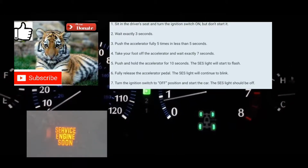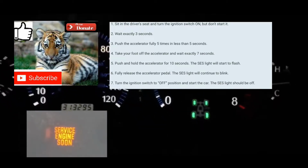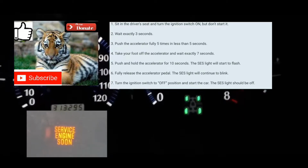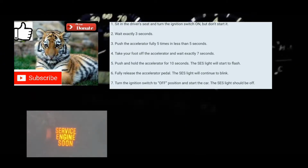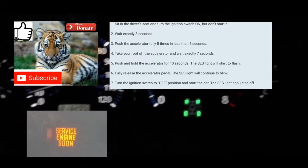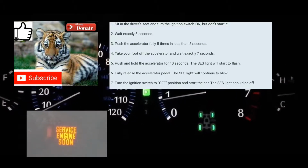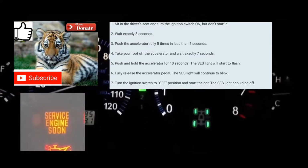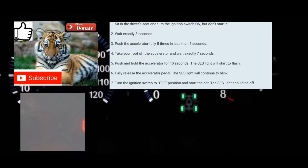Afterwards, you're gonna count 7 seconds. 1, 2, 3, 4, 5, 6, 7. Then you're gonna put your foot on the accelerator. You're gonna hold it there for 10 to 14 seconds. 1, 2, 3, and so on, up to 14, at which point your service engine soon light should start blinking.